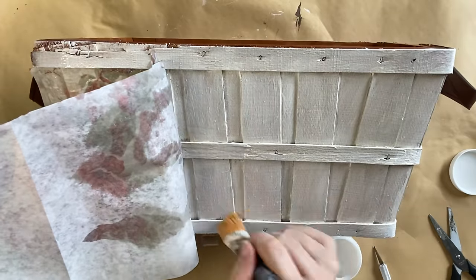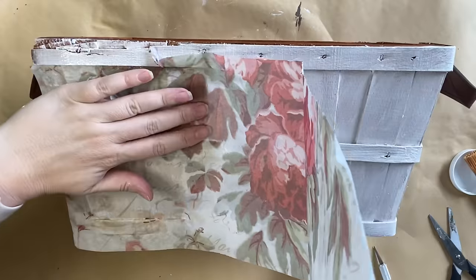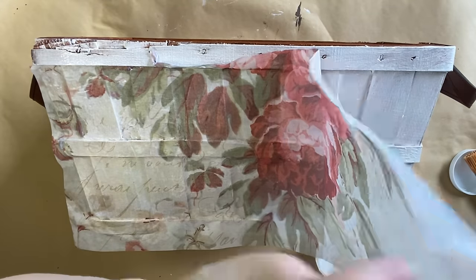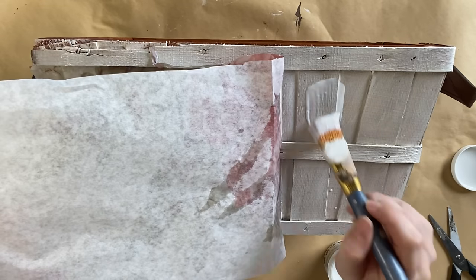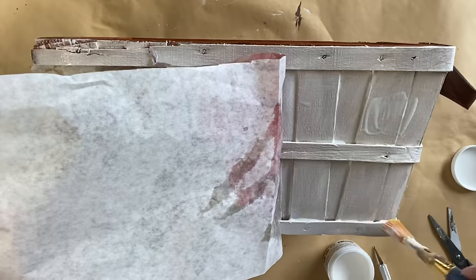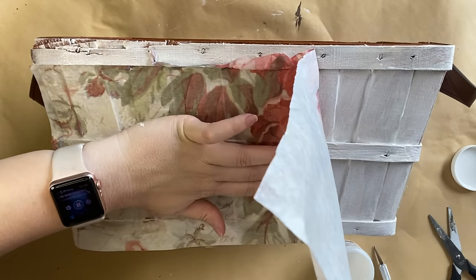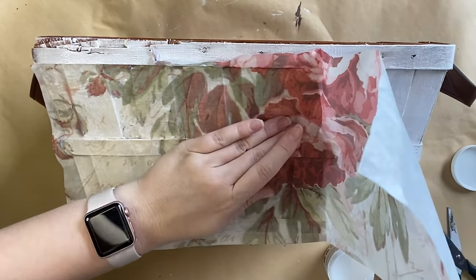I just really loved that I could take this beautiful design and apply it onto a plain basket and give it new life. If you're going to try this, I definitely suggest picking a design like mine where it doesn't matter if it's not perfectly even or if you have to piece together bits and pieces. You certainly wouldn't go with something like buffalo check or a very obvious pattern because it might look distorted. Definitely pick something that's a bit more forgiving like this design.